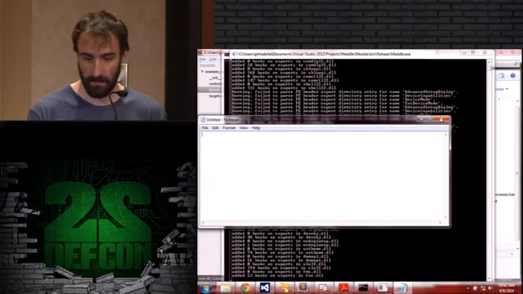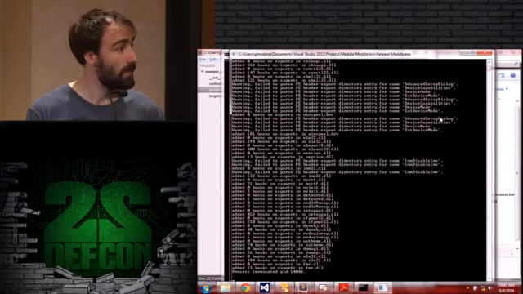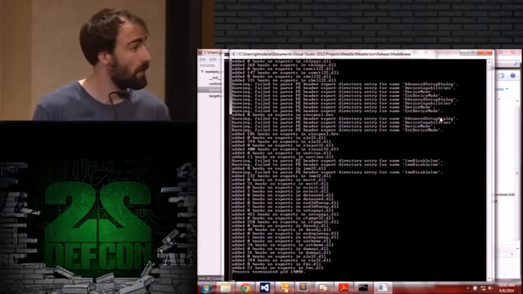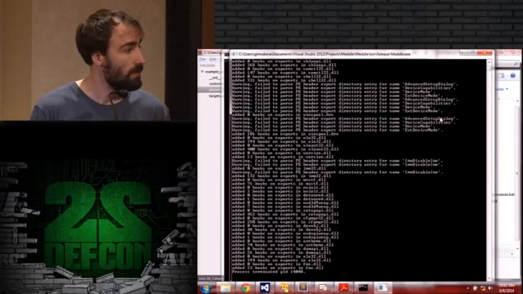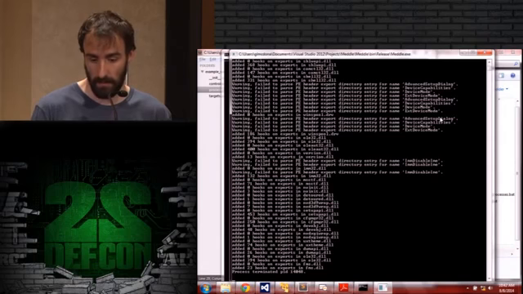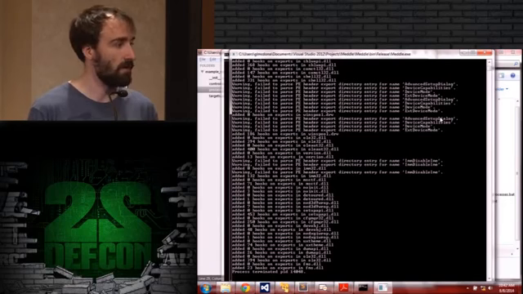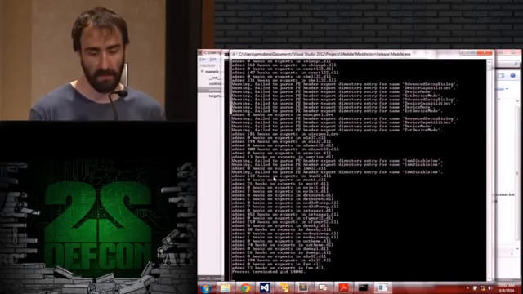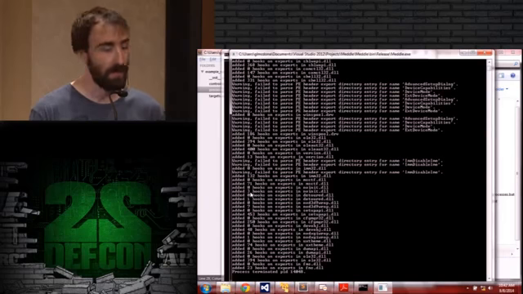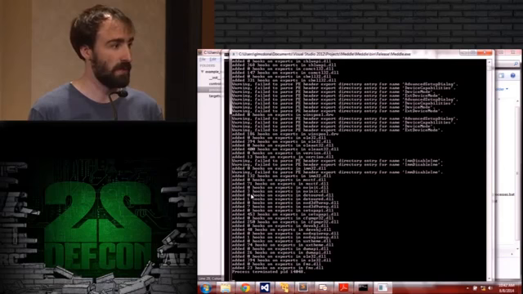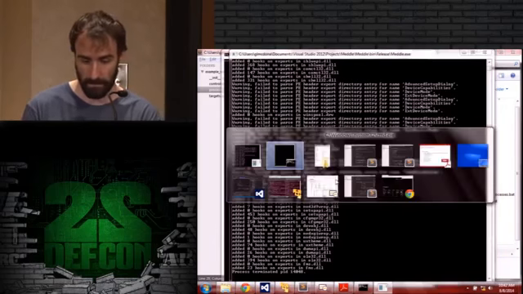Is it showing each DLL twice for 32 and 64 bit versions? Sorry? The duplication of DLLs, is it for 32 and 64, or why is it showing hooks twice for each DLL? You're right. That is coming from each of the targets individually deciding whether they want to hook a DLL. So multiple of the targets want to hook each of the DLLs. One of them decides it wants to hook 0. One of them decides it wants to hook 3 of the exports. So those are from two different targets, which is why you're seeing duplicates there.